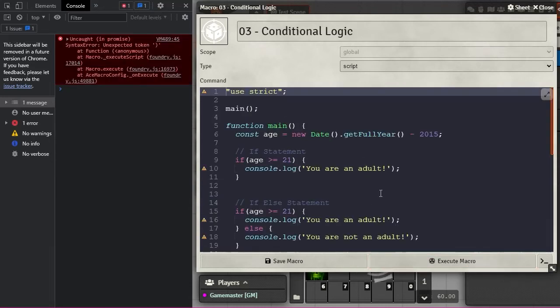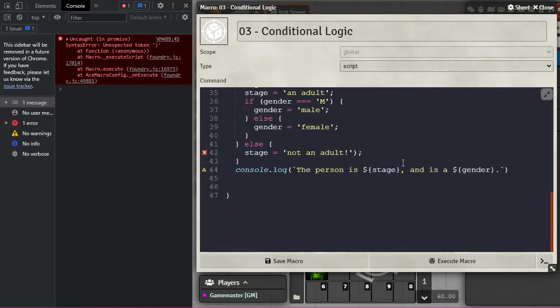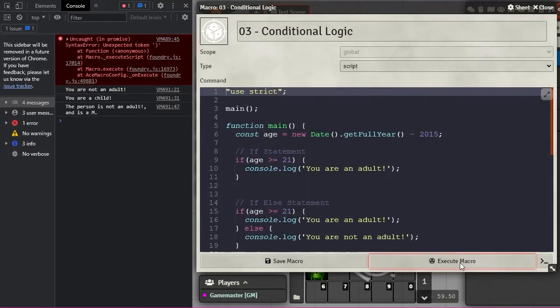We get an error. All right, where's our error? Unexpected token. We have an extra parenthesis right here. All right, let's try this again. There we go. So you're not an adult. There we go.